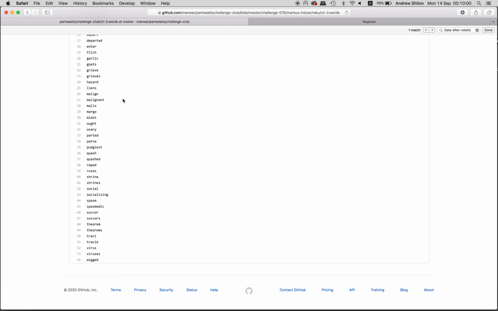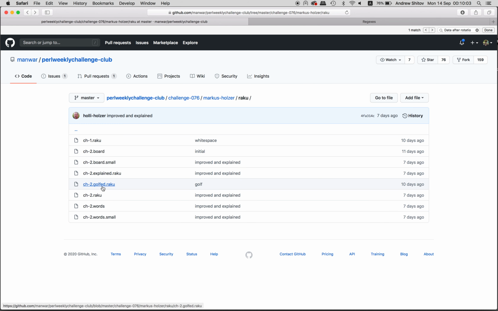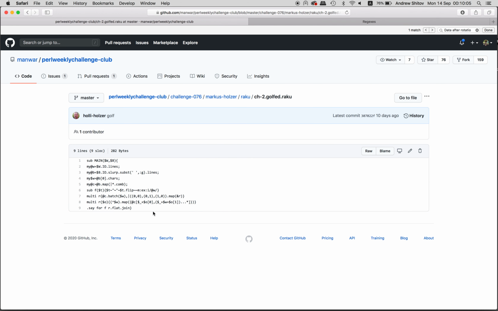Great. And before we go to the next solution, we have to look at this golfed version. Probably we should start the golf contents indeed. So this is the golf version, and you can gain a few characters just by removing spaces, but you should really test those things, because you cannot omit every space. Definitely after keywords, but I believe there are some cases where you have to have these spaces. Nevertheless, this is really cool for golf.